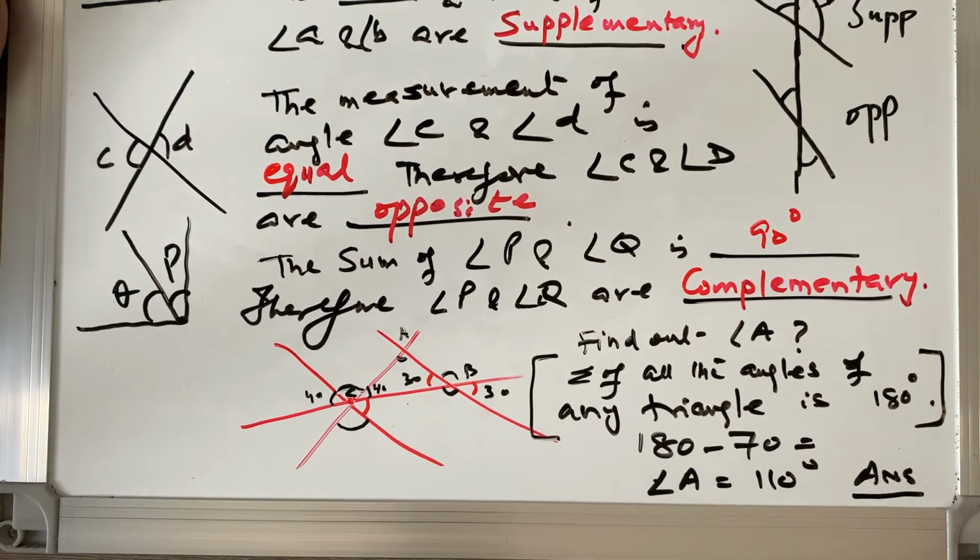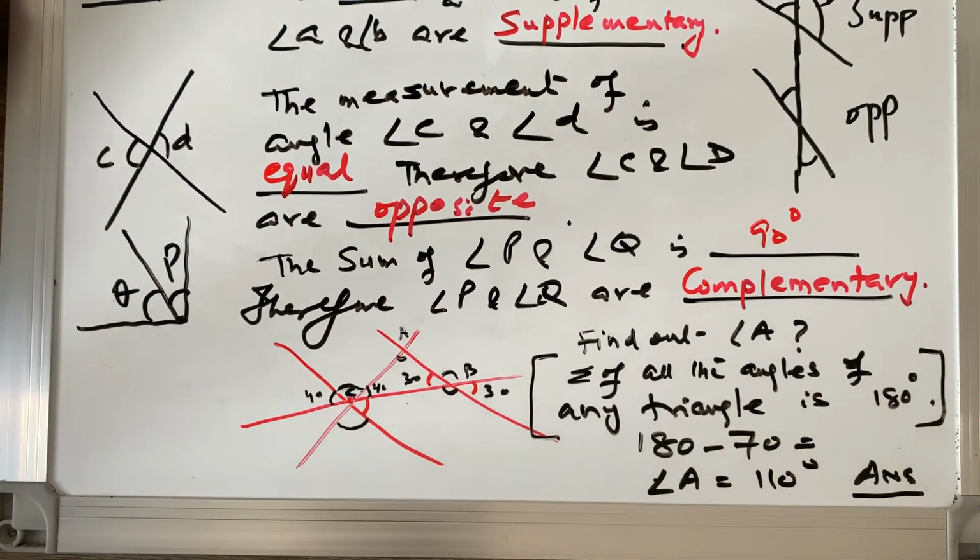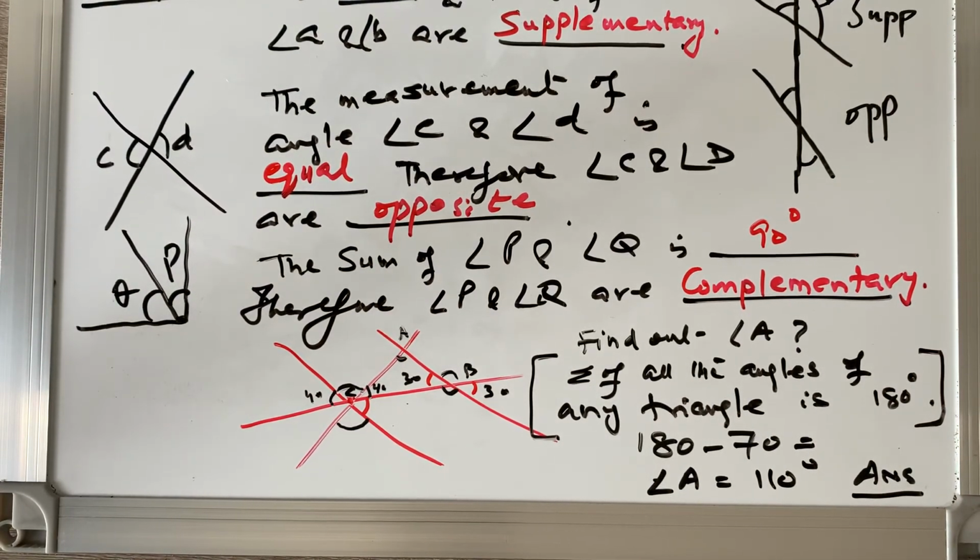So in this way, intersecting lines questions can be asked in more complicated ways, but we have to see what definitions are applied on the intersecting lines and which angle is equal to what angle. We will do some more angles in the next lecture, and the diagram will be showing us different other angles. I can show you a bit of it so that you know what is coming up next, right? So we will be doing corresponding angles, interior angles, and alternate angles in the next video, right? So then there will be a lot, right? So you have to figure out these three first, and then we will do the next three. The next three will be corresponding angle, interior angle, and alternate angle.